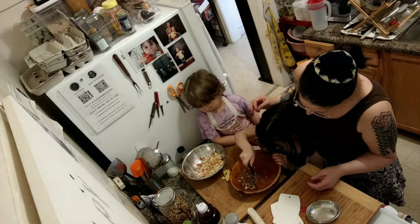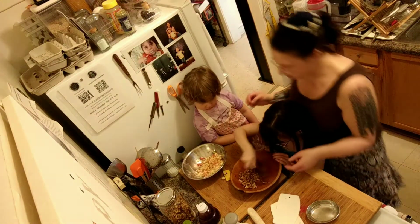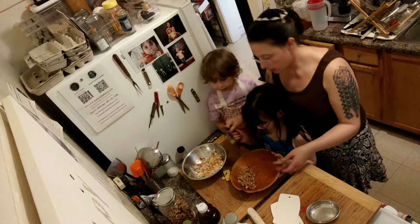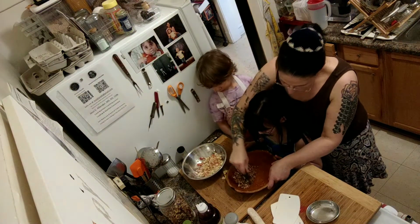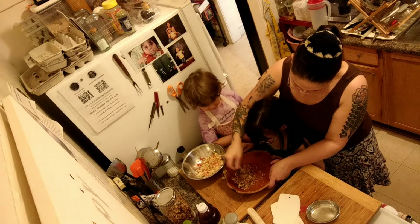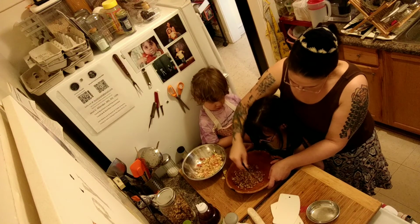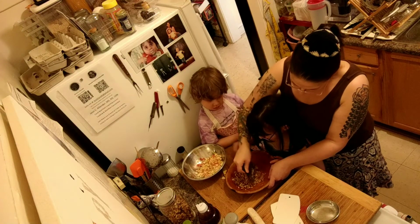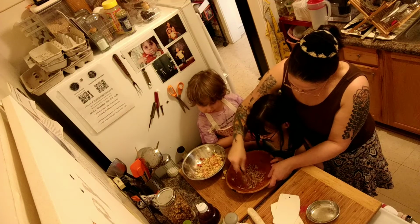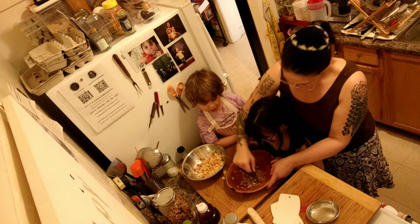Alright. It looks all chopped up. Yeah, it's good and chopped. Coco, now we have to put it in the other bowl. Get these all chopped up. But they look already chopped all up. Well, they gotta be small pieces. Coco did a great job. When you cut it, I can see the inside. Oh, what does it look like? It looks like white pears.